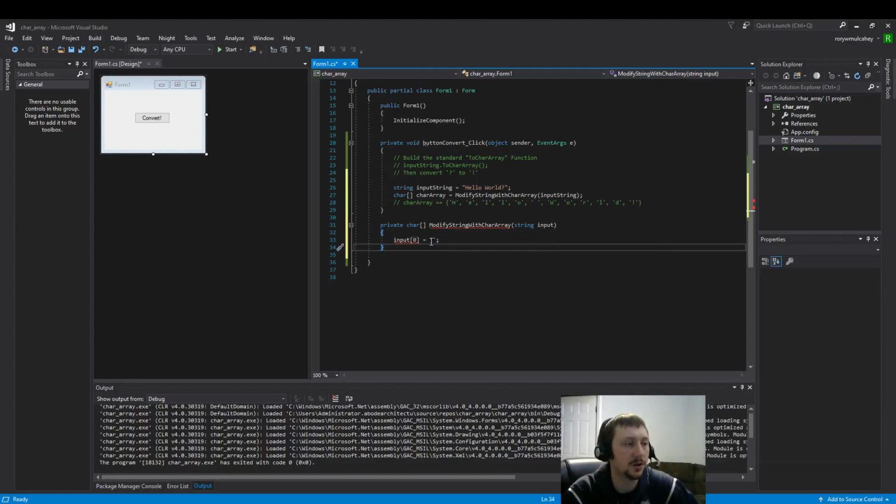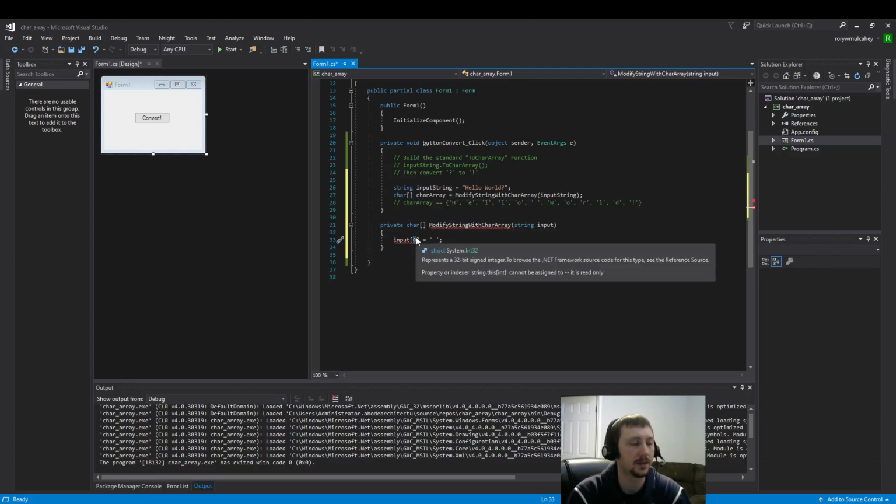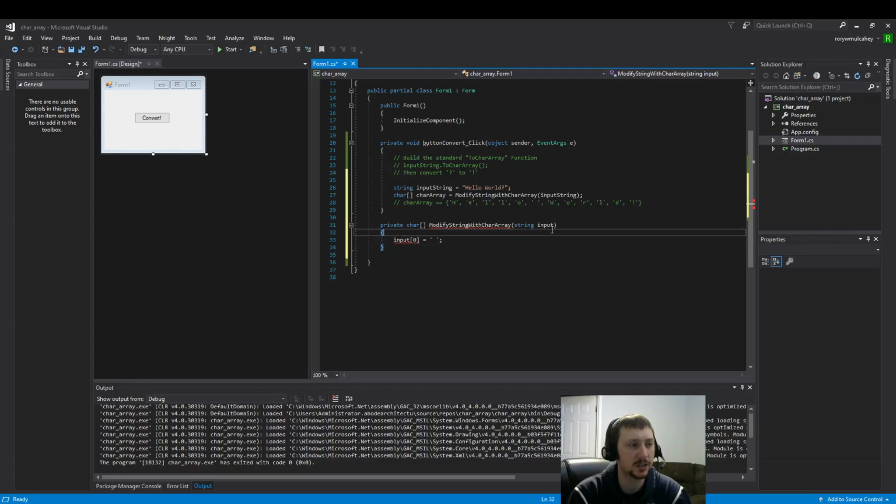And you'll notice here I can't modify. So in an array, we can modify any element of an integer array by assigning it to that index. So if I try to do that with a string, I'm not able to change this string input. I can't change the first value of it. We can read the first value of it though. That's what this error message is telling us here. It is read only.